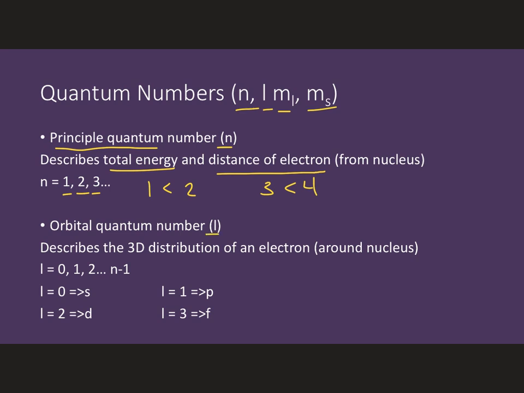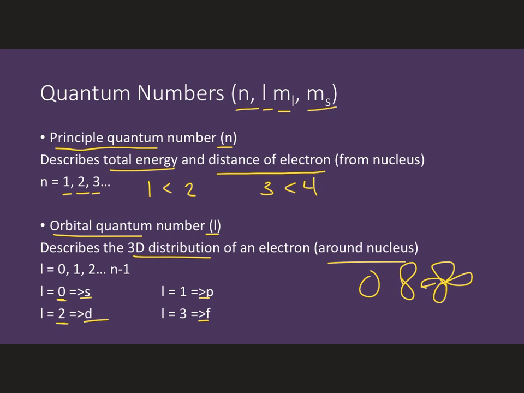Second quantum number we can think about, l, here is what we refer to as the orbital quantum number, which really describes the 3D distribution of the electrons, again, around the nucleus here. This is one that I think we're the most familiar with, but we just have to remind ourselves, really, this is telling us about the shape, the s, the p, the d, the f. So in other words, our circle, our dumbbell, our flower shapes that we think about for orbitals, but they actually have a number that's assigned to them. So for example, if we're thinking about the s orbital, that's l equals 0. If we're thinking about a d orbital, that's l equals 2.